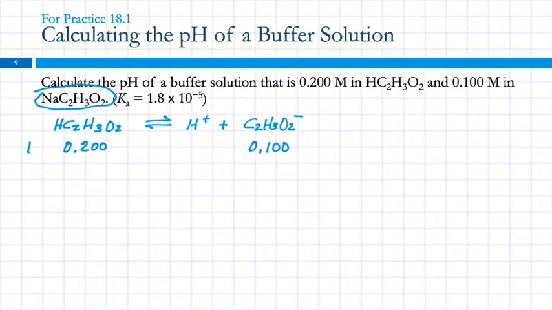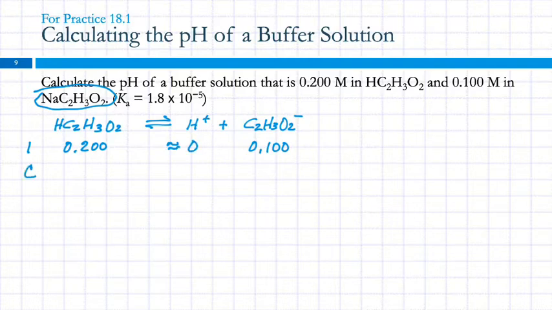Does the sodium have anything to do with the pH? It doesn't. It's a spectator ion. Here we refer to it as a counter ion because in order to bring acetate in there, it has to come in with a positive ion. So the sodium is just along for the ride, and we just ignore it because it doesn't do anything. And then we can say that the H plus concentration is essentially 0 to start with.